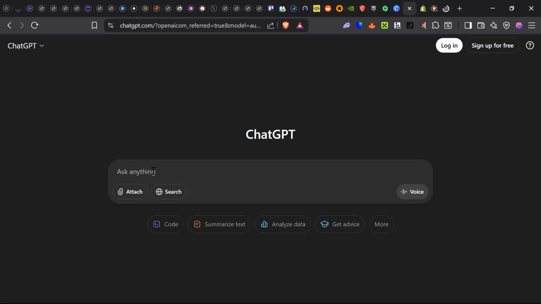But Shopify actually has its own AI in the store, so you could also use the Shopify AI once you've signed up to build your store. But we could also make use of ChatGPT, as it's also a really good alternative.